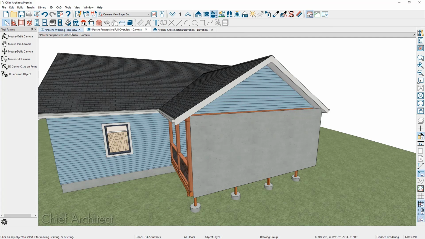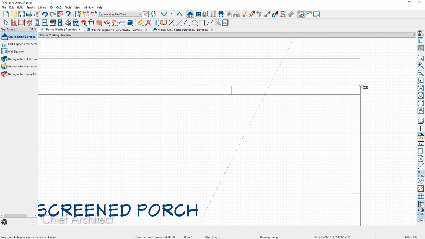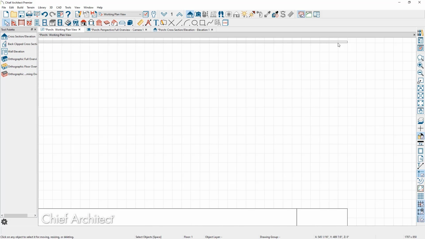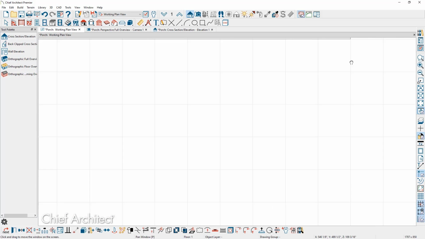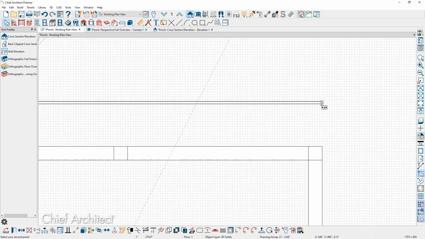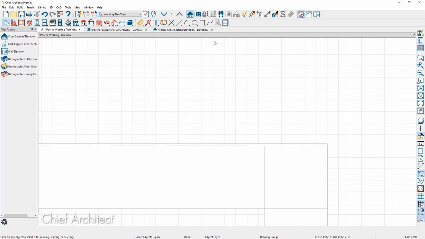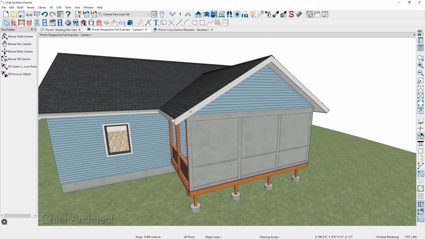And let's go back to our floor plan view, and you can see where that 3D Solid is located. And let's just make sure that we have it aligned with the back of this railing. So I'm going to come over to the 3D Solid and zoom in close, and then use our point-to-point move tool and select the first point on the 3D Solid, and then zoom out, and then select our point on the railing that we would like to move it to. And you can see how the program moved the 3D Solid into this space. And then if we go over to our 3D view, you can see how that's coming in.